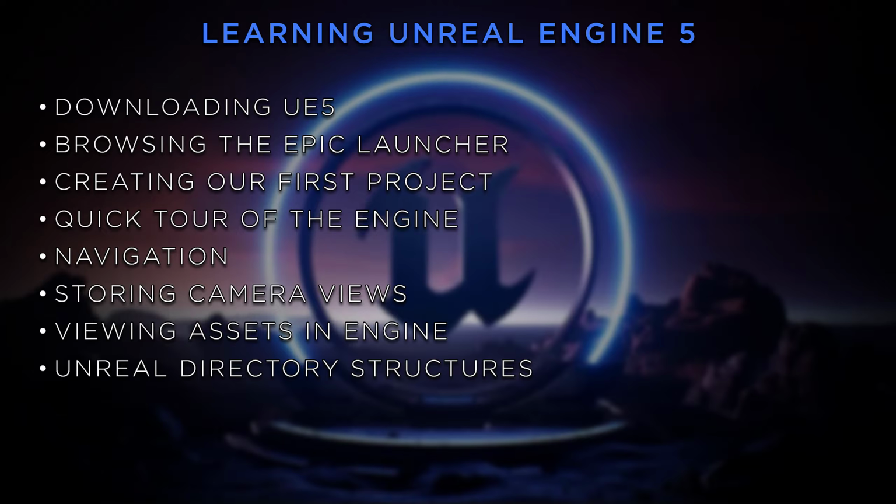So to get started, the first thing that we're going to be taking a look at is just getting the engine itself. We're going to download Unreal Engine 5. We're going to browse the Epic launcher that lets you choose the different projects you have had in the past, or choose some things from the marketplace. We're going to create our first project.